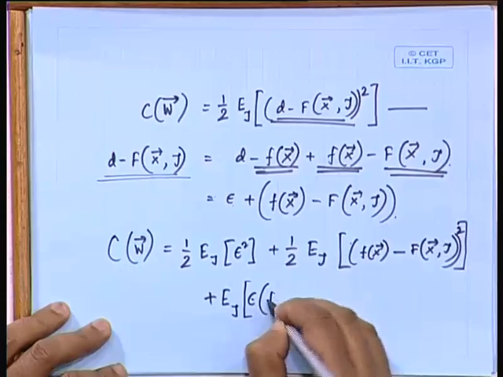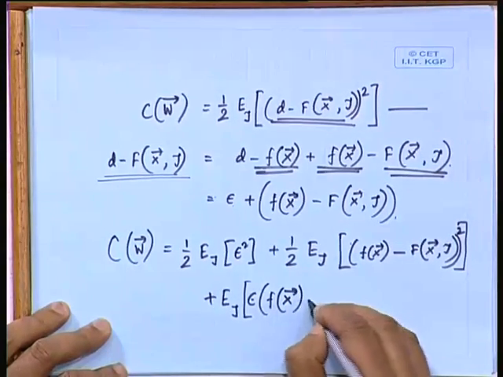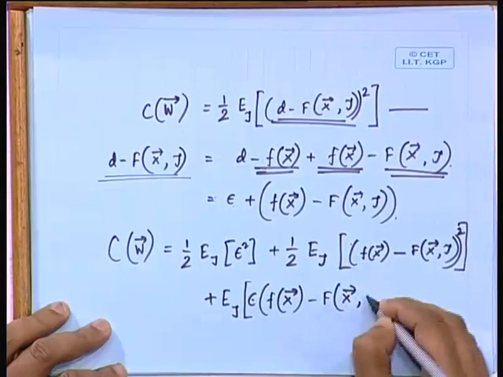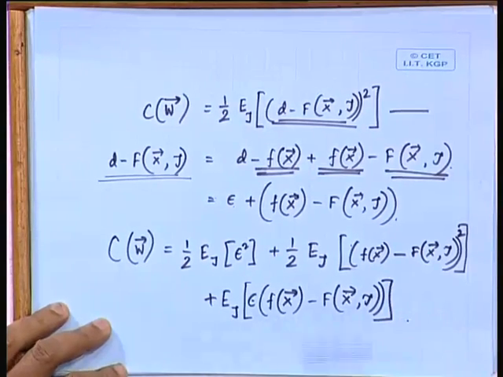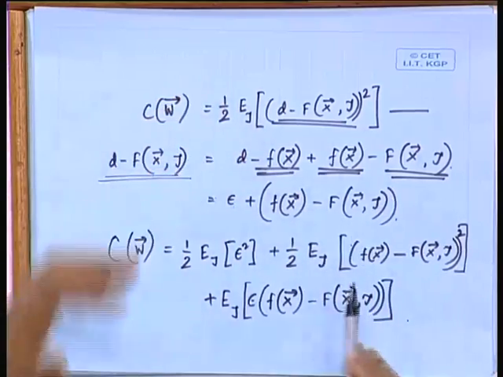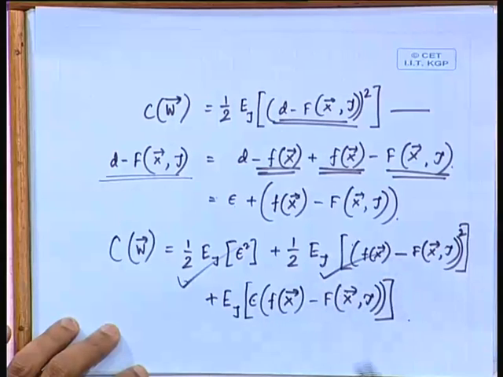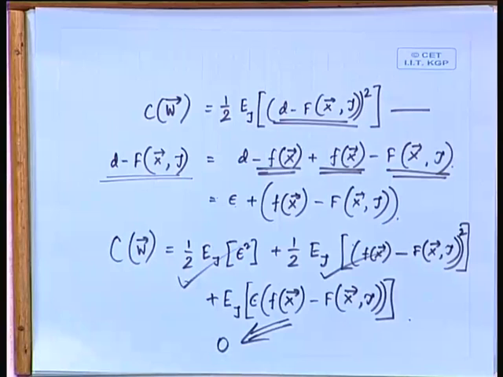So, let us just complete this expression, and in the next class we will continue from this point. This is x vector comma T. So, this is the expansion that we are getting. This one is a term to be considered, this one is a term to be considered, and this one some students have felt should be equal to 0, and why, that we will see in the next class. So, till then, goodbye, thank you.